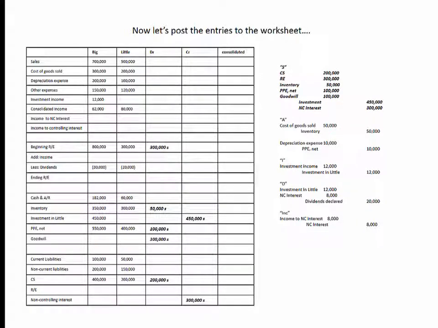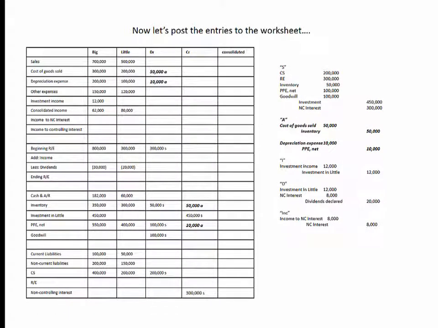First, we post our S entry, just as we've done several times previously. And again, it can be useful to put a little S next to each of these entries to indicate which elimination entry those numbers came from. Next, we post our A for amortization entries. Again, we're going to go ahead and adjust cost of goods sold upwards by $50,000 up in the income statement. Likewise, we're going to go ahead and add $10,000 to depreciation expense up in the income statement. On the credit side, we're crediting inventory down in the balance sheet for $50,000, and we're crediting property, plant, equipment net for $10,000 as well.